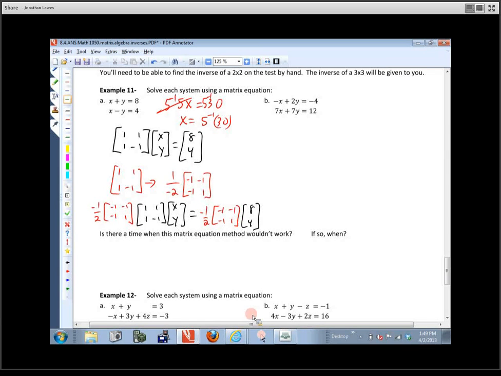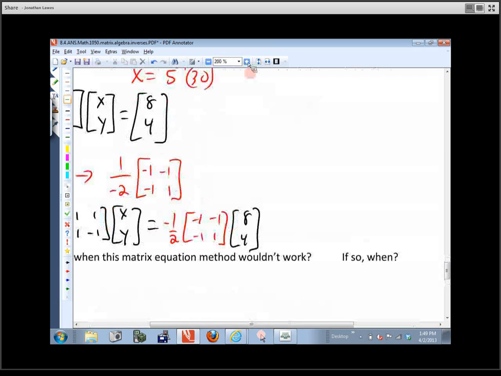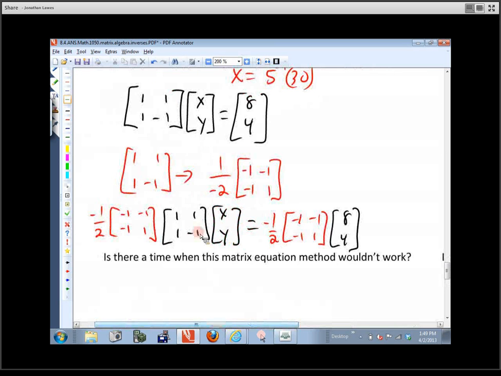Okay, see the black stuff there? That was the original matrix equation. So this and this, that was the original matrix equation. And all I've done is I've multiplied both sides by the same thing. If I multiply both sides by the same thing, it's still a true equation, right? Yeah. Okay, so again, you don't have to do this every single time. I'm going to show you a little bit shorter way to do this. This is showing all the work and why it works the way it does. So I want you to take a look here.